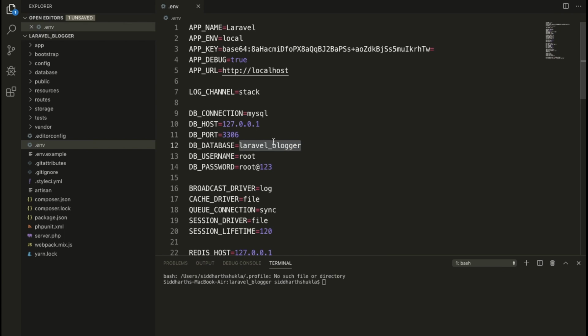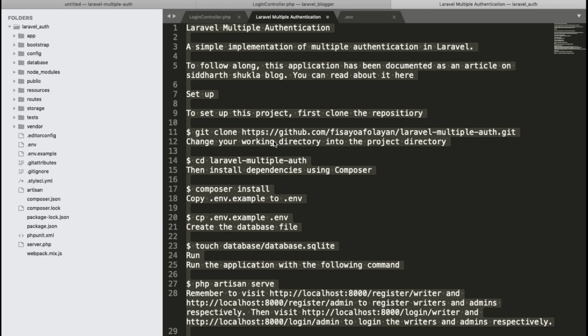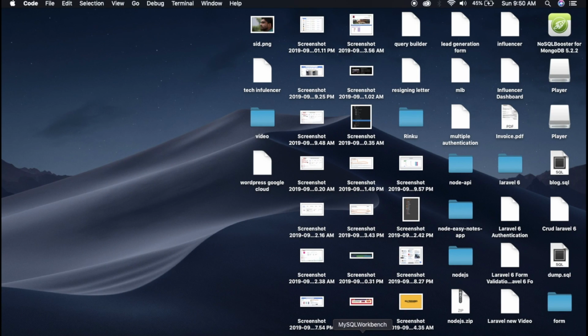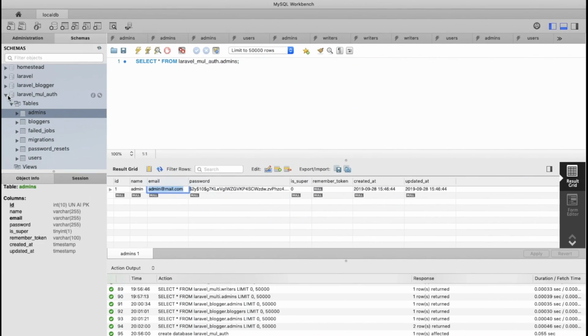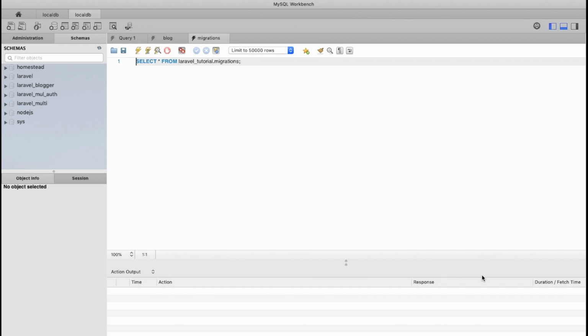I have my Workbench open. You can use any database tool you have. I'm using Workbench right now and connecting with my credentials. Now we need to create the database here. I'm typing create database and the database name, laravel blogger.